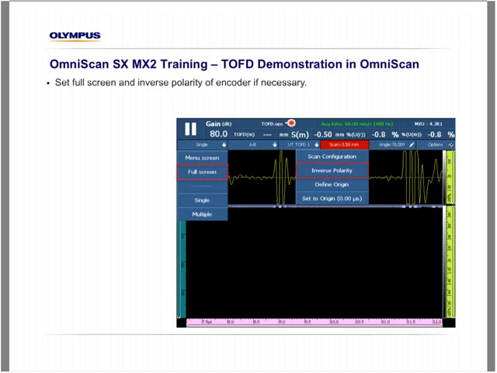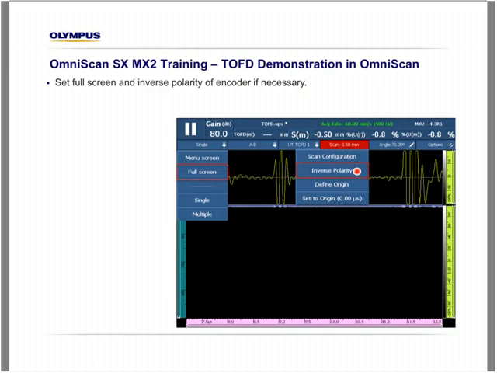Okay, at this point, I have picked the scanner up off of the calibration block, and I am on an actual pipe or plate for a real inspection. I know the real wedge delay, and I know the real PCS as long as the basic surface conditions are flat and haven't changed. We're going to put the OmniScan in full screen mode, and from the interactive title bar here, we can change the polarity or the distance direction of the scanner.